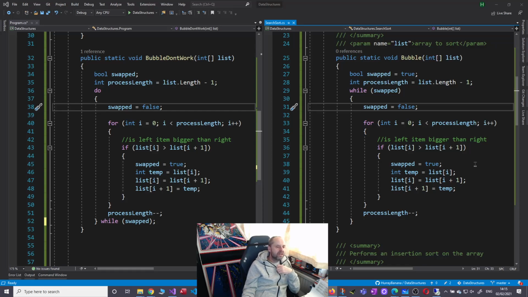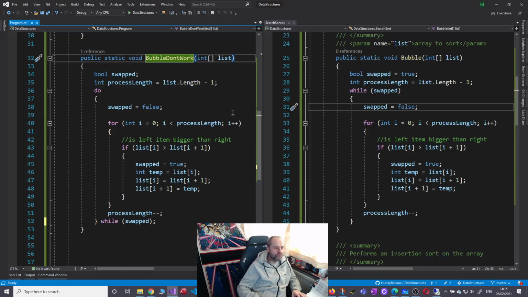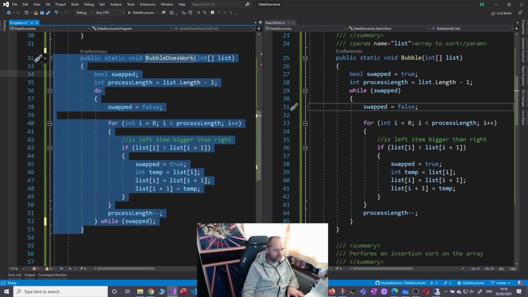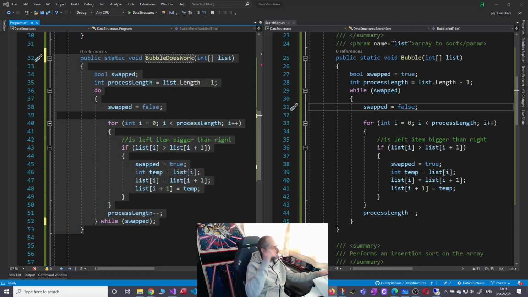Okay. Right. What I want you to carry on doing is have a look at this bubble sort, the two different ones I've done, which I might now rename does work. Have a look at both of these. So I'll paste this into the chat as well. And what I want you lot to do for our next lesson is on.